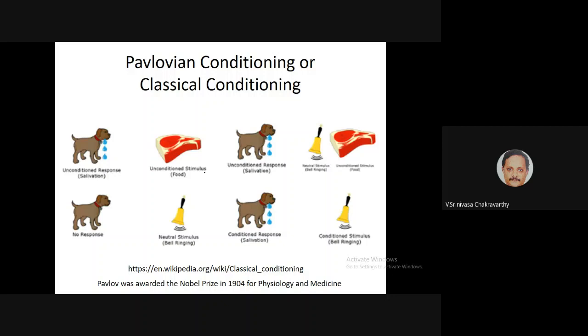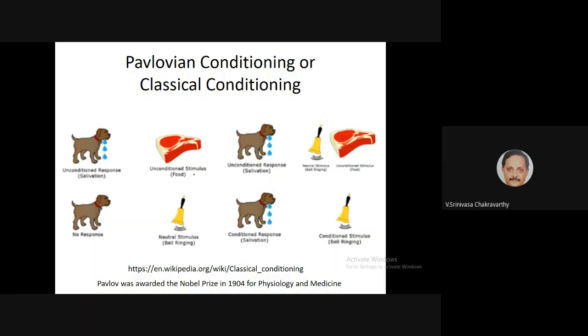But once the technician who was feeding the dog noticed that, even when he approaches the dog without the meat plate, just by himself, the animal sees the guy coming in his white coat and already starts salivating in anticipation of the meat plate. After repeated exposure to the technician who comes with his white coat and the meat plate, the dog has somehow associated the white coat with the meat plate and starts producing a response. A natural response of the animal to the meat plate is salivation. But after some time, it started responding the same way to the technician coming with the white coat.